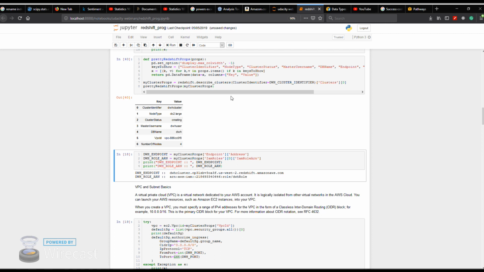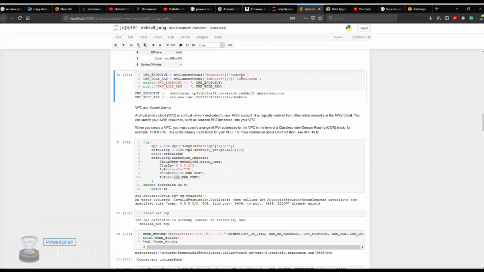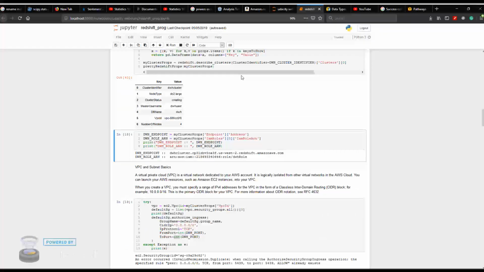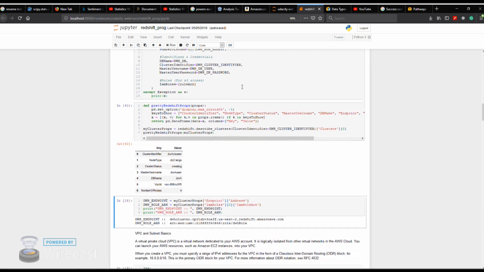So I highly recommend that you keep these functions, like keep a blueprint of these, saved somewhere in your local files, so that you don't actually have to memorize all of these different parameters that we're constantly having to provide. It's good just to have a blueprint somewhere that you can copy and paste, providing the appropriate config file that you're going to need. It really streamlines the process and makes it a lot easier to access your Redshift clusters.